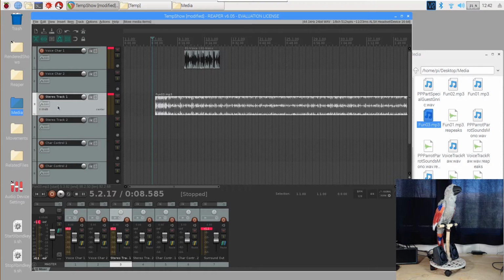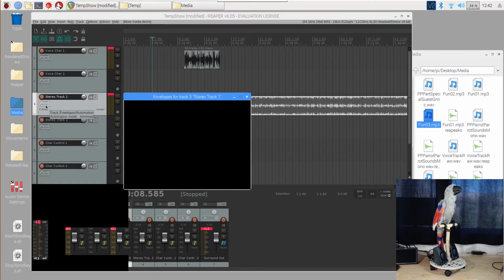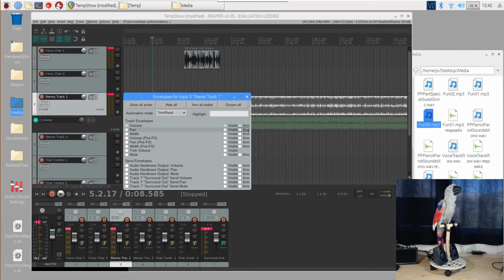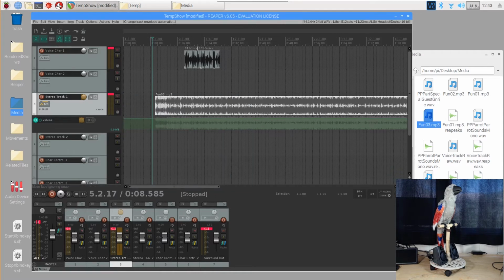so we can automate our faders. Right here's a tab that says trim. I'm going to select trim. I'm going to go to volume. And then I'm going to take this from trim read to touch. Now, this is pretty cool. Right here is the track. You can see it's highlighted. If I highlight this one, it goes to there. I highlight this one, it goes to here. So when I grab this fader and move it up and down, it's going to record that. So watch.